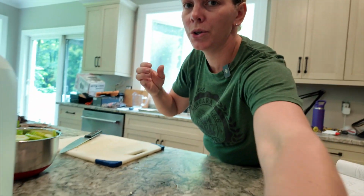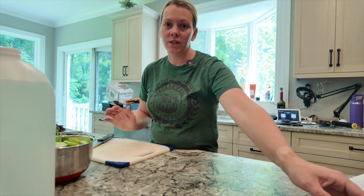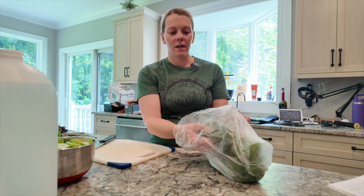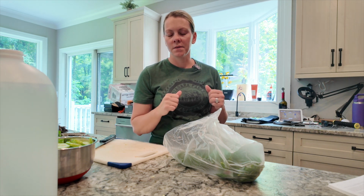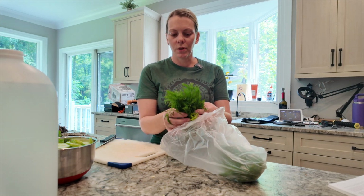I have my lids in another small pan just kind of getting warm as well so that those are ready. And then I'm gonna get the rest of the ingredients ready to go. So we also need fresh dill. Now I didn't get fresh dill from the garden yet. I just had to restart it in my Aero garden because the chickens or something knocked it over and my dill didn't survive. So I did end up just going to the store.